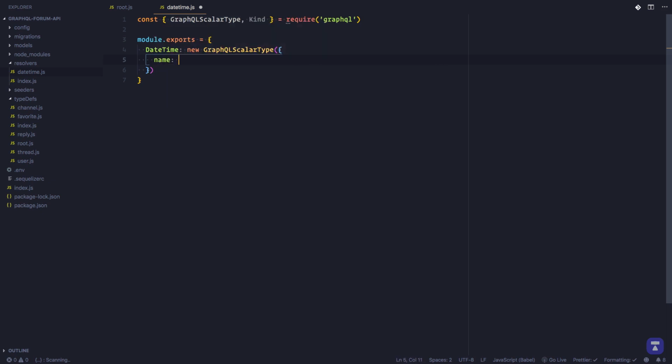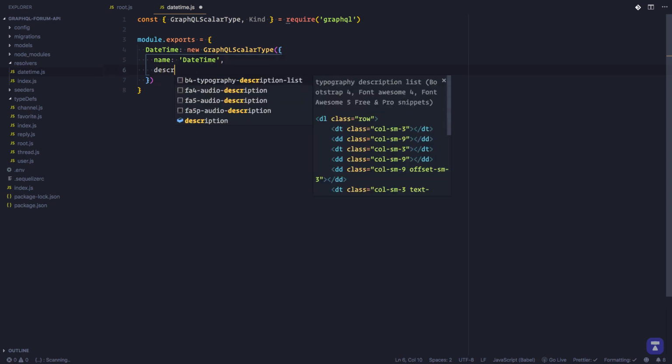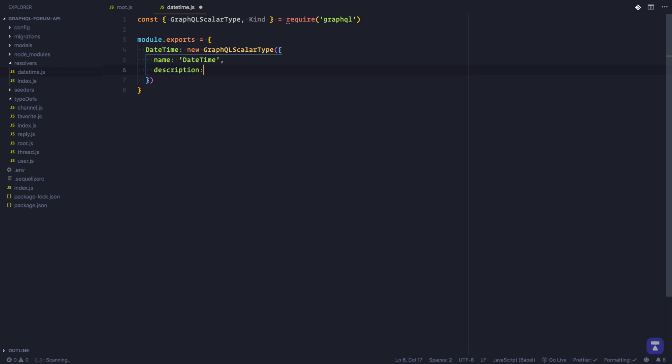Then we define the name of the scalar type, which will be DateTime. Then we can give it a description: DateTime scalar type.